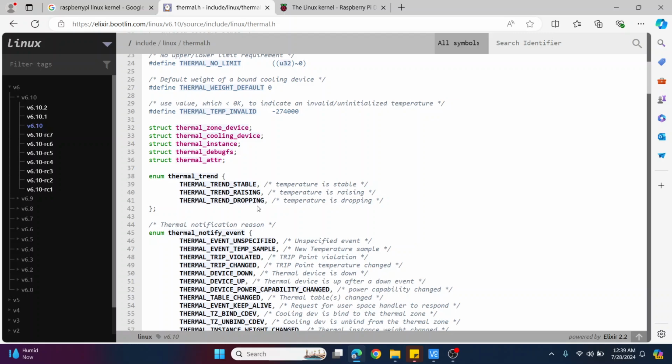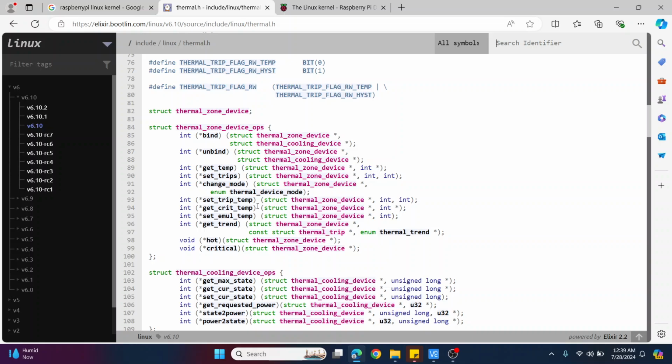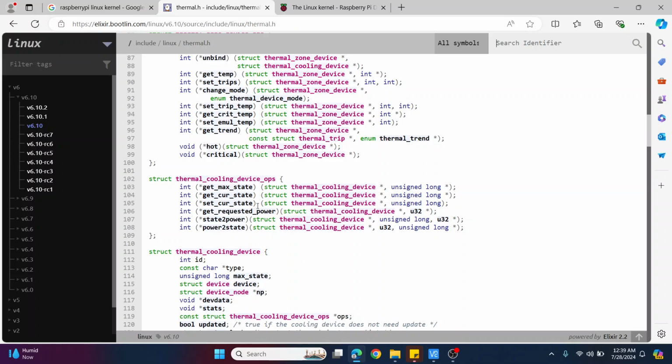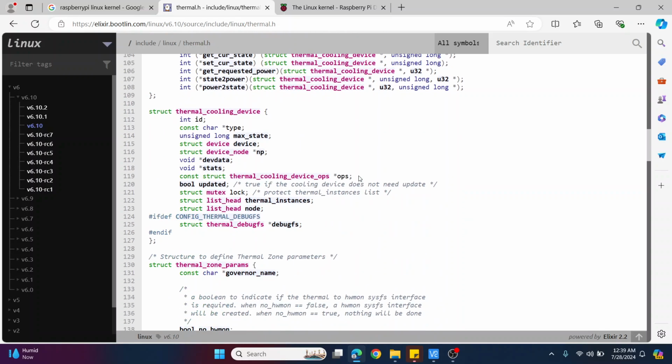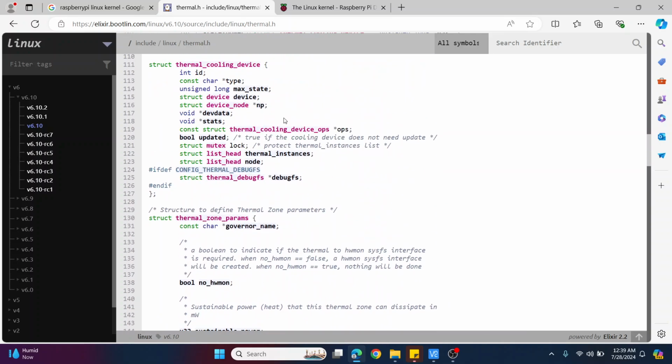In this thermal.h, I am basically showing how someone might figure out where you need to make the code change and how this entire flow is. In today's example, I'll not be using the thermal cooling device related code.